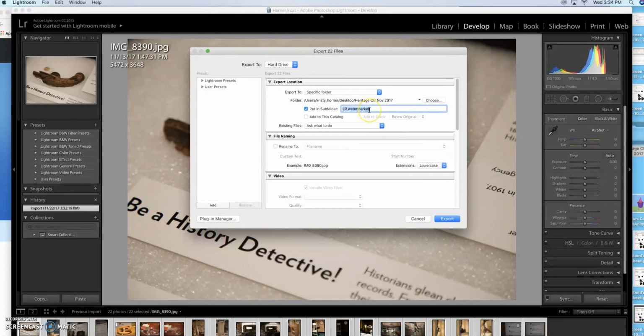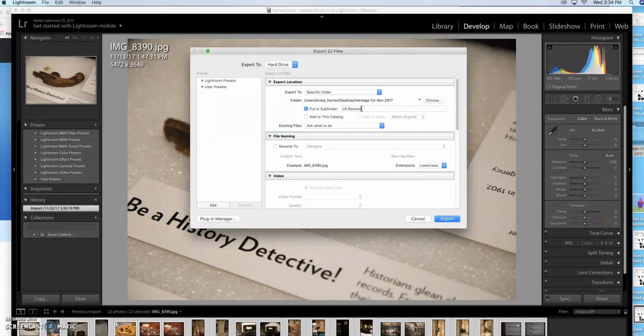I'm just going to call them LR for Lightroom resized. So I know that I resized them in Lightroom. I like to do mine this way. You don't necessarily have to, but you need to come up with a system so that all of your photos are organized and you know exactly what state they're in, whether they're in the original state, the way you took them, or if they have been run through Lightroom and resized.